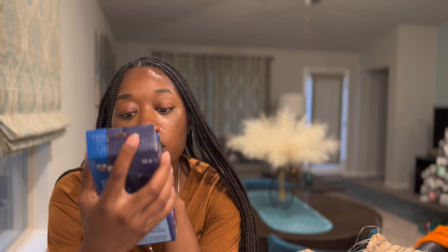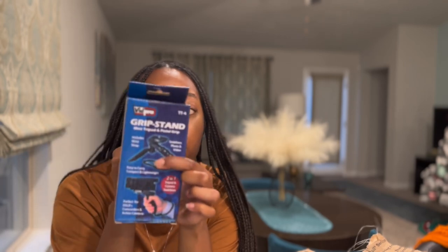It also comes with a grip stand — this was the type of stand I actually really wanted because I plan on vlogging a lot with this camera. At first I was going to get the ZV1F — it's just a vlogging camera — but I was trying to think bigger picture. I figured it out, and yeah, so I can take a vlog like this. I'm very excited!